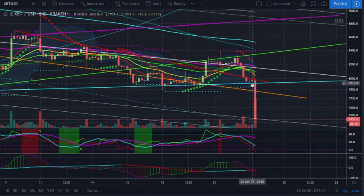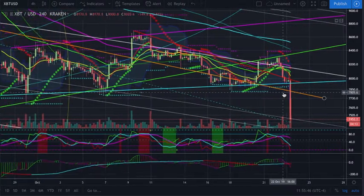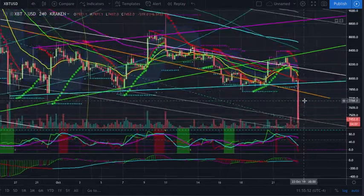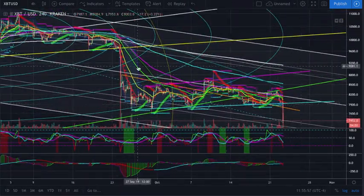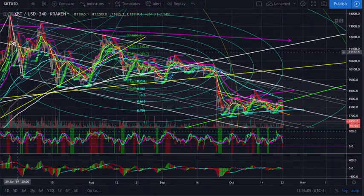And when we fall out of the pattern right here, as soon as we get a move down, you don't even have time to wait for a 4-hour candle close. Like I was saying in that previous video, you get that massive move, and if you weren't already in a position, you're not going to get another chance. So we got the sell-off, we come down here, and we basically have this huge descending channel that's been forming since we topped out over here around 14,000.